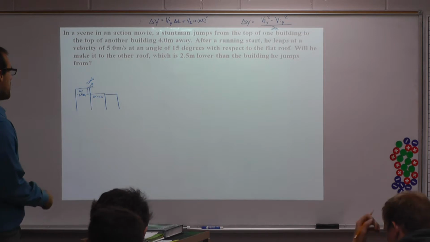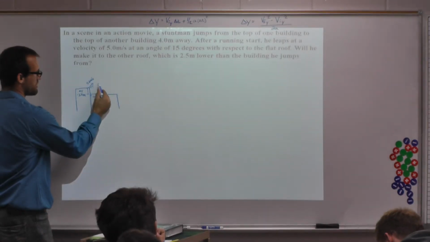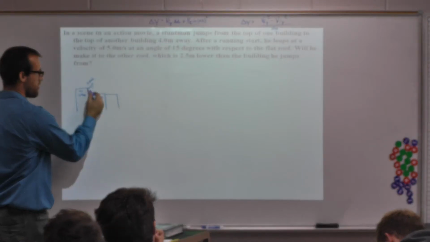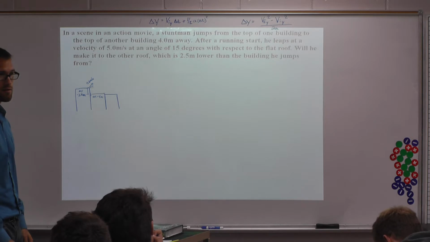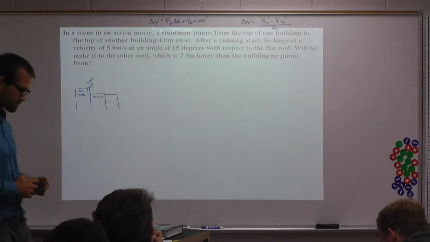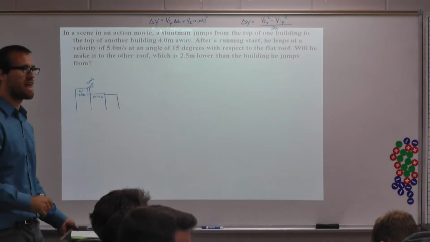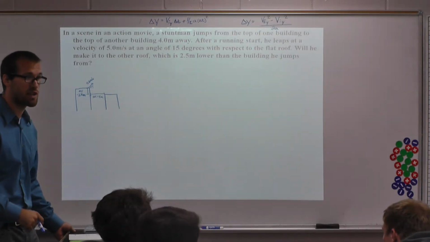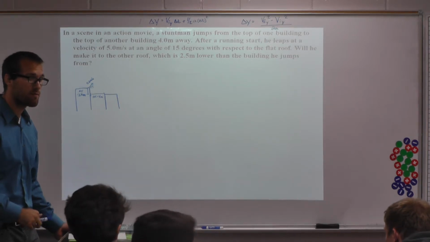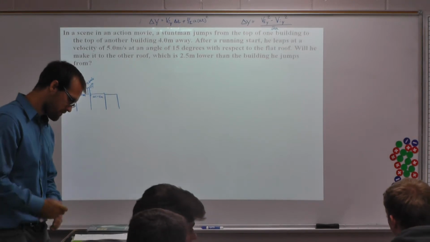Okay. So we want to know if he jumps up, is he going to get enough horizontally to make it on the roof? Or is he not and comes splatting into the side of the house? Follow your change in x. We know what the change in x is. We want to see what his y is at a 4 meter change in x. That's his initial velocity.